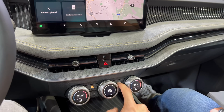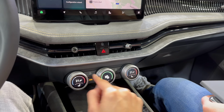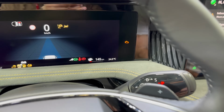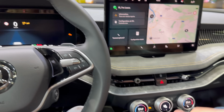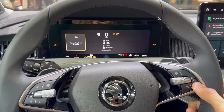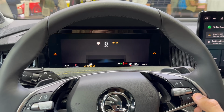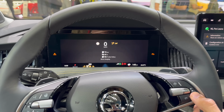Okay, and we have max defrost rear, closed air circulation, automatic AC. You saw the sync was on the button there, and that's it. So when this is on, you can see now that lights up when you change the gears. So Škoda turned the car on for us, and just a little demo here. So if we press this one, you can see the infotainment options. You have your driving modes, you have the big nice display for the navigation or safeties.